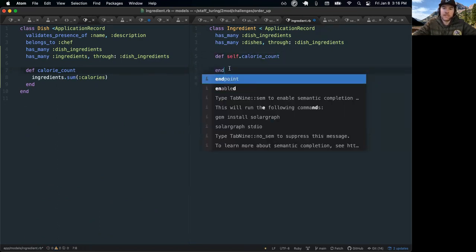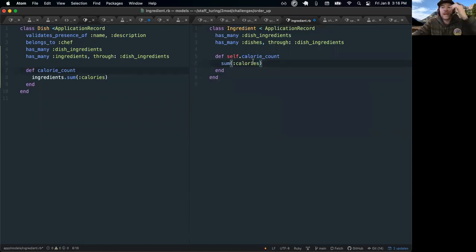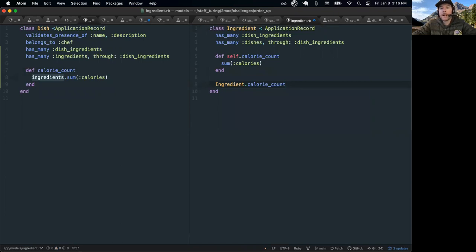then what this allows me to do is reuse this, right? Having this method, I could use this on a collection of ingredients that I get from this helper, or I could go straight to it from the class here. So I could do something like this. And that's really the main benefit, I think, is how I think of it. And so I could do this, and then I could also do this.